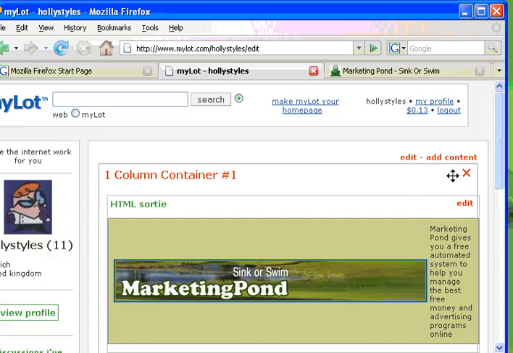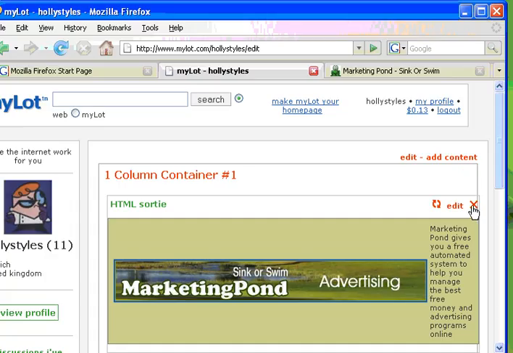There are a couple of objects we're dealing with here. One is called a container, and then within containers we have objects called sorties. Now, containers can basically exist or not, and if I click this button here, this container would be removed, deleted in effect, along with everything in it.